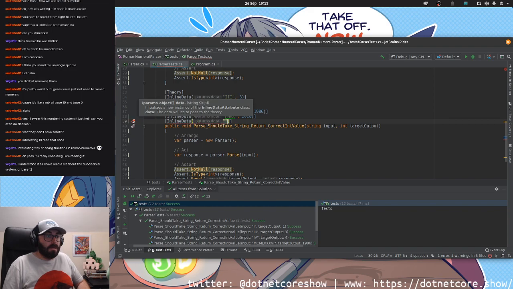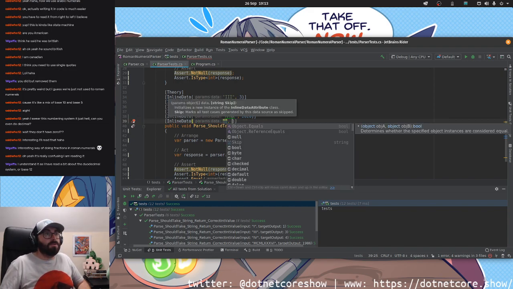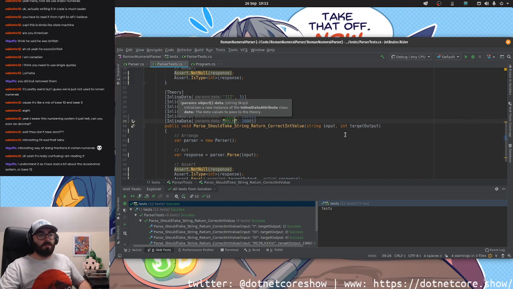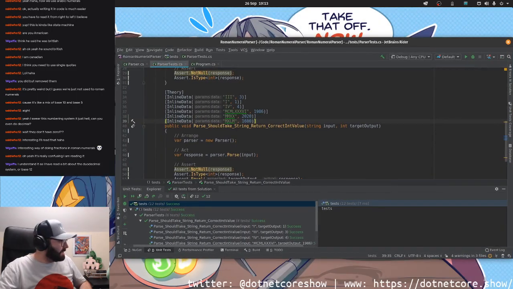Inline data, let's see, what value should we do? 1460, oh, 1600. That seems good. So that would be 1000, and then 50 and 10 taken away from, so 50 and 10 is, oh, no, 1000. 10 minus 50 minus 1000. Is that right? Let's check ourselves before we wreck ourselves.